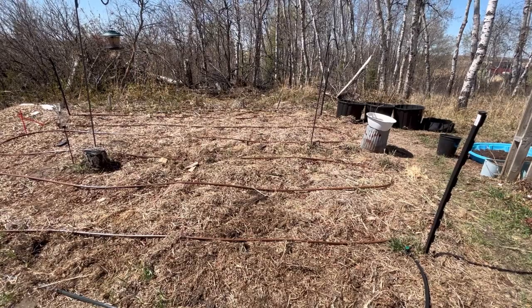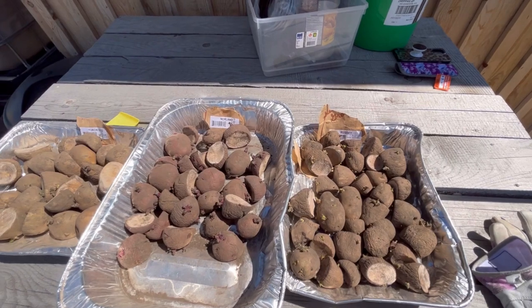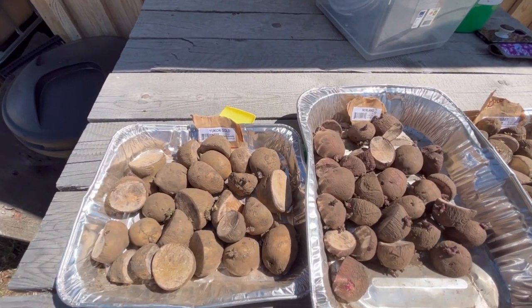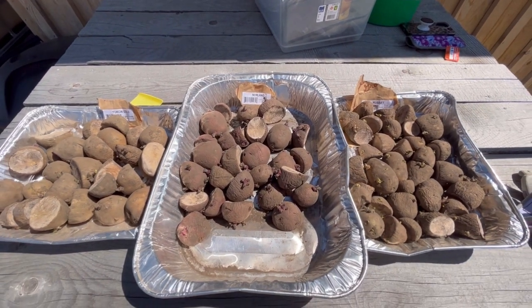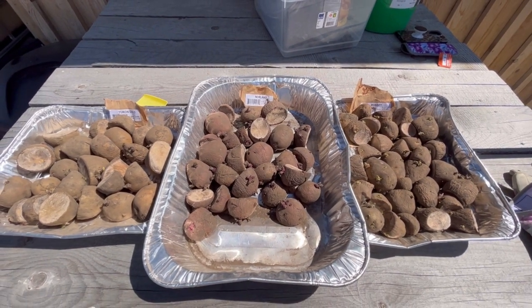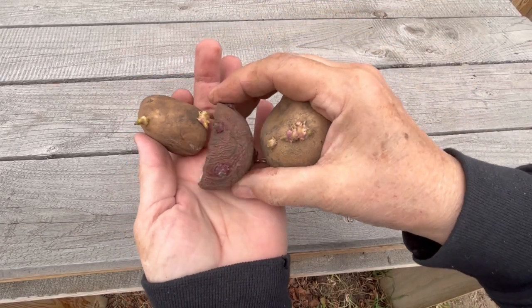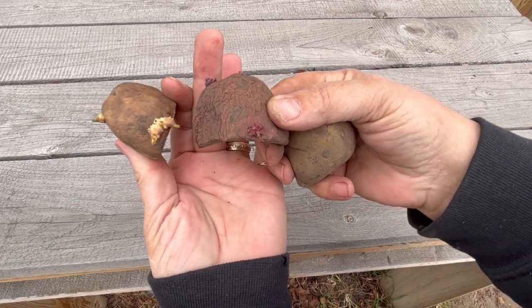So I have 3 kinds of potatoes chitting up this year. I got some Yukon Gold, some Red Norland, and some Russets. I purchased these 3 kinds of potatoes locally about 3 weeks ago. They are Saskatchewan grown seed potatoes. And I see that they have lots of good sprouting happening on each of them, so it's time to get them in the ground and get them growing.